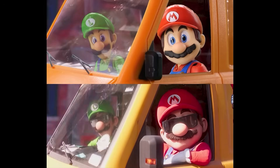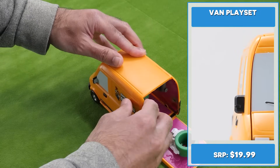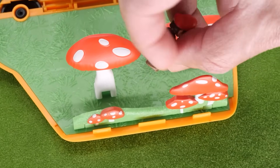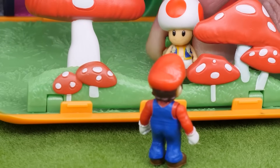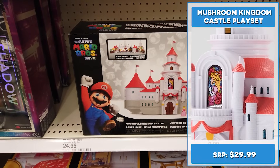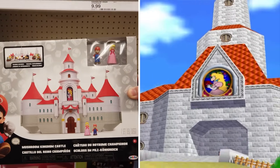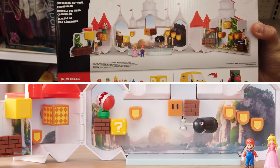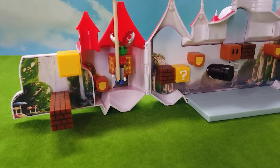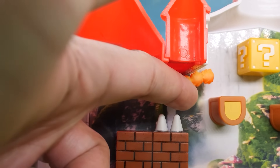Here are the play sets. The van play set includes a Super Mario Brothers plumbing van from the movie that transforms into a play set with warped pipes. This set also includes a mini Mario figure. Here's the Mushroom Kingdom Castle play set inspired by the movie — it sort of resembles the castles from the games. It comes with inch and a quarter Mario and Princess Peach figures. Hidden inside is an obstacle course with iconic blocks, piranha plant, bullet bill, fire stick, and more. There are blocks that slide out; watch out for bullet bill who swings around. There's even a fire bar, but it seems poorly designed because it can't spin around freely.